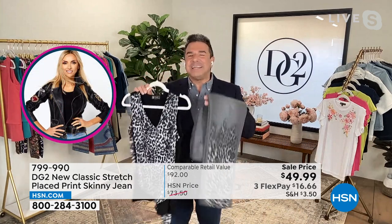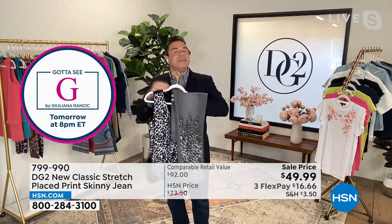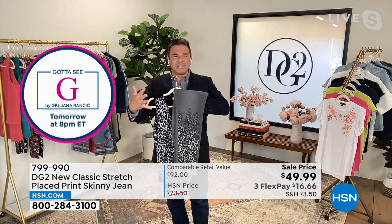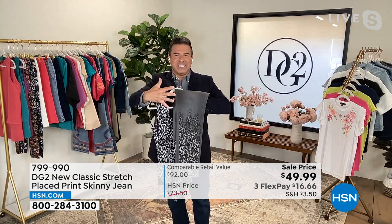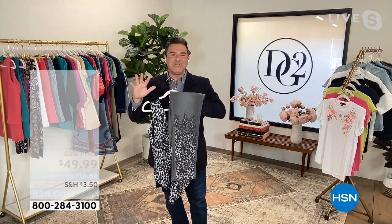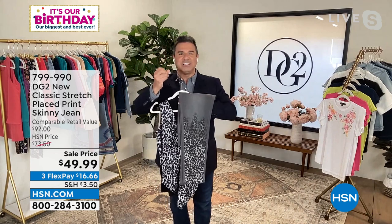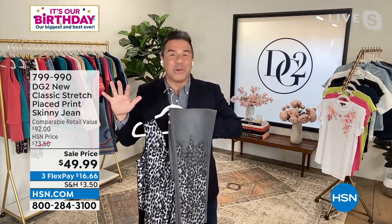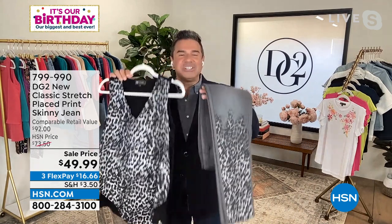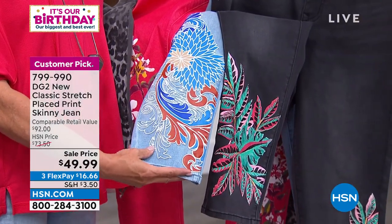So if you've been eye-spying our novelty denim, this is such a fun one to bring to the table because it's not embroidery. It's got a vibrancy and a kind of a lift off the jean, almost like a three-dimensional quality like you've never seen in a printed denim before. And again, like you mentioned, Suzanne, the colors are so rich and so saturated. Diane was blown away with how these turned out, and I know she saved them and she launched them in her Friday night show, so we are thrilled to have them back tonight.